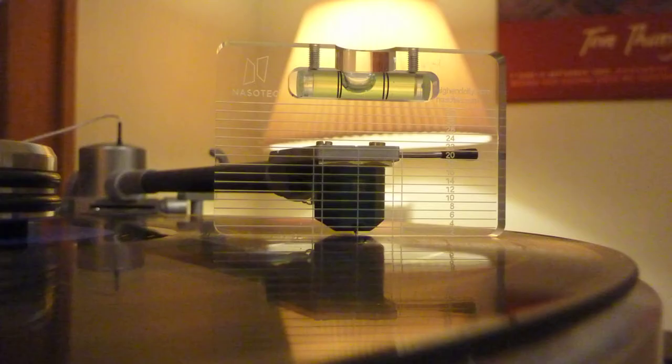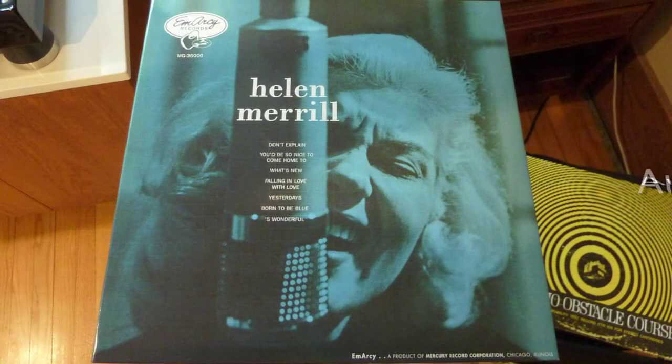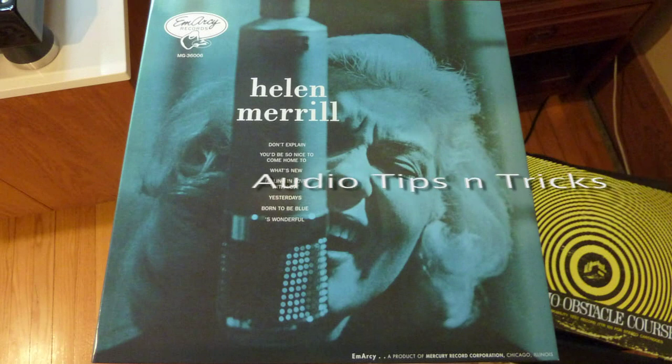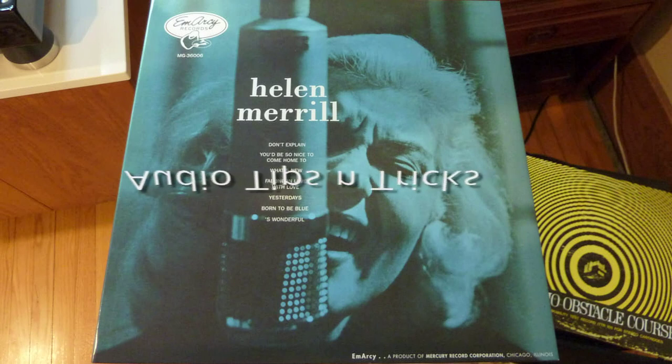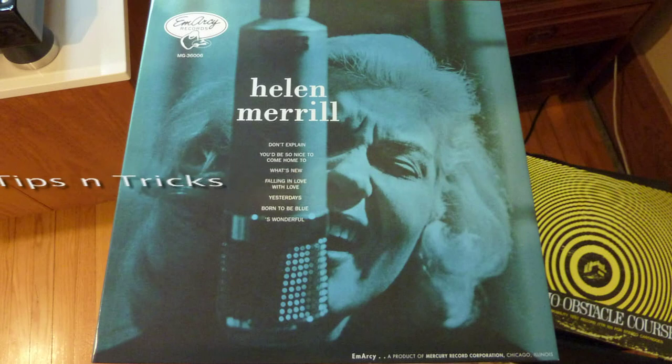Once azimuth and VTA have been set accurately, you should be able to hear more detail and clarity. Perhaps the singer is no longer slurring the words to a song. His or her diction is so good you can hear every word. You can hear and locate background singers and instruments. It's analogous to looking through a camera lens that was previously slightly out of focus, but has just come into focus.